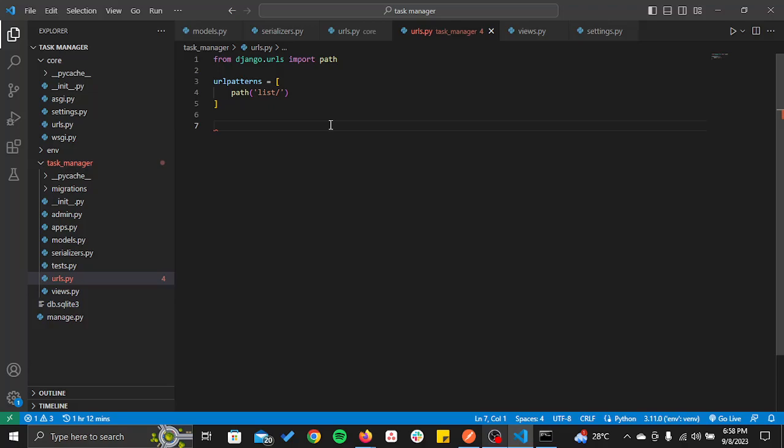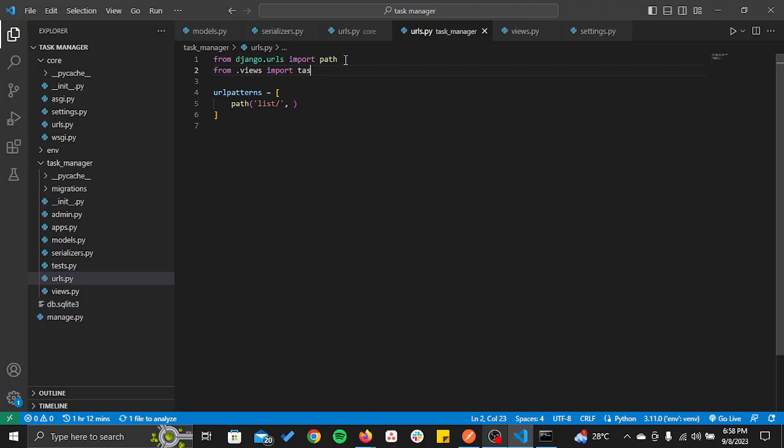Okay. The next thing that we need to do is to define the view that we want to be associated with this path. Let me quickly import the view. From the views import, what's the name of our view again? I think it's task list view.